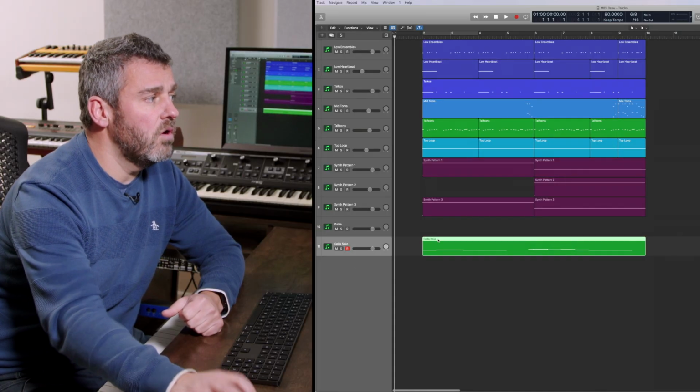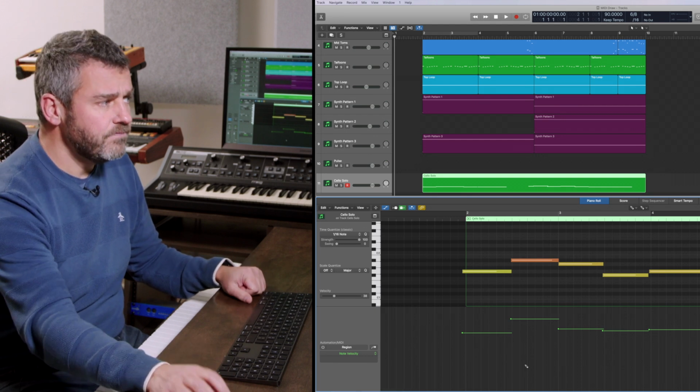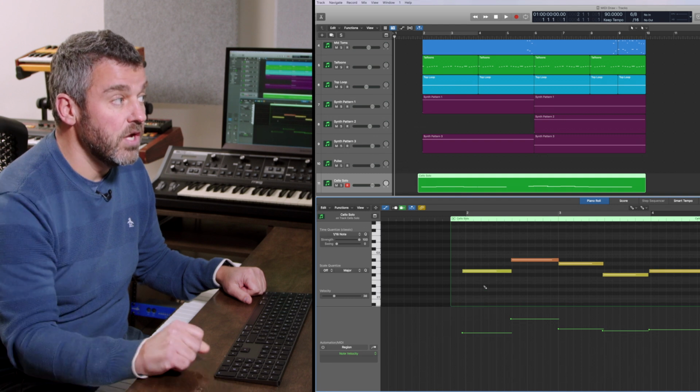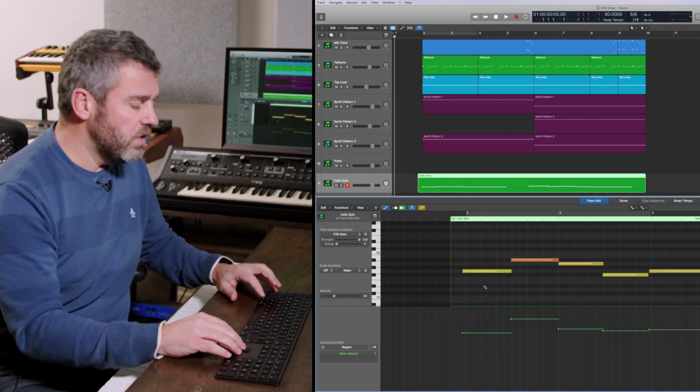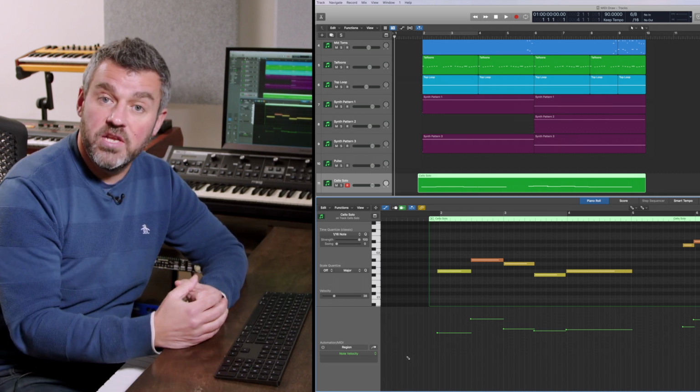So if I double click on this region, I have a chance to dive into this part that I've created. I'm going to just make this region go back a single beat so that this first note will be heard. And at the moment, what you can see is what I had before, which is a display showing me the note velocities of the notes that I've played.